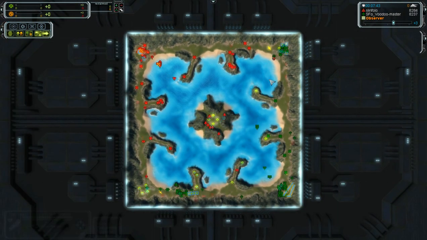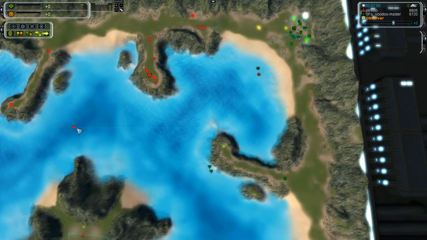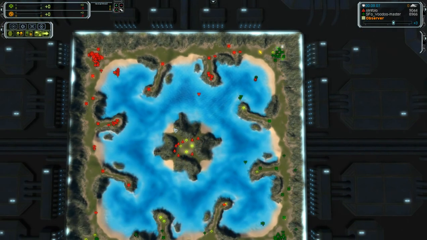You can see here submarines from Voodoo. So Voodoo's thinking that he just checkmated Slin, forced him into the water, and he's going to kill him in the water with these subs. However, Slin does have T2 submarines coming into the area, so that's going to save Slin.